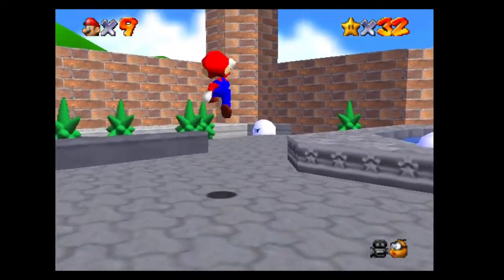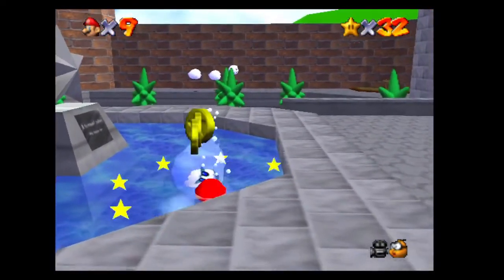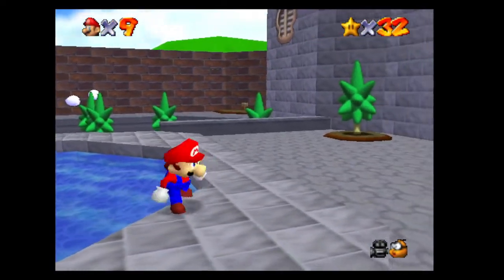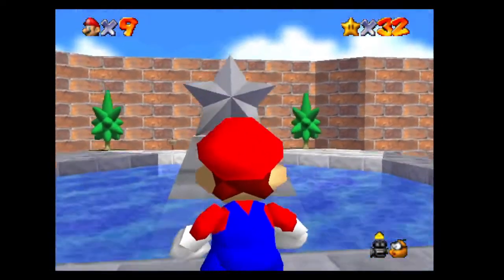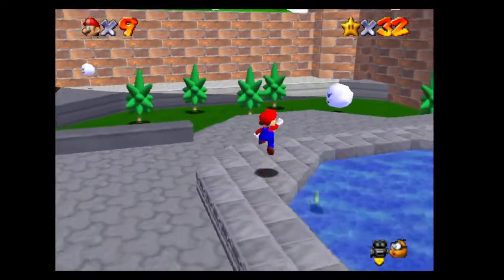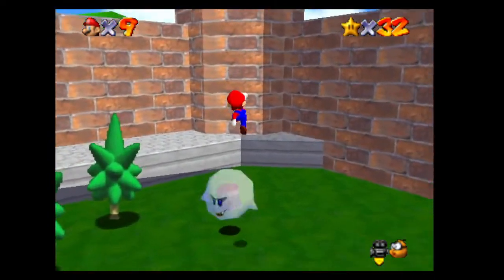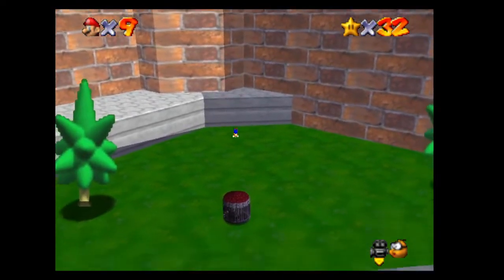Alrighty, there's the Boos. I love this courtyard. It's really nice. I like it here. I like the ghost. I like the design. It's very nice. You have to pay our respects to Luigi because he was cut from this game.